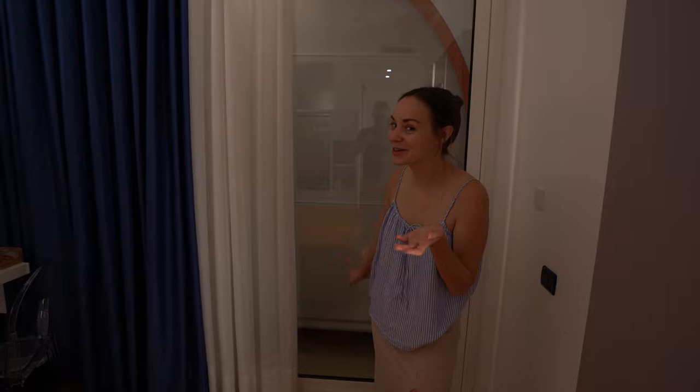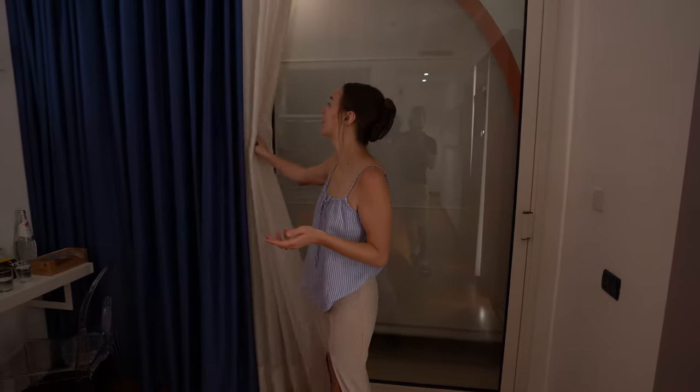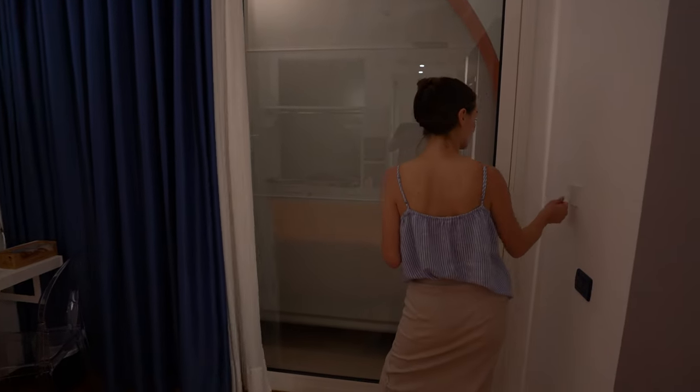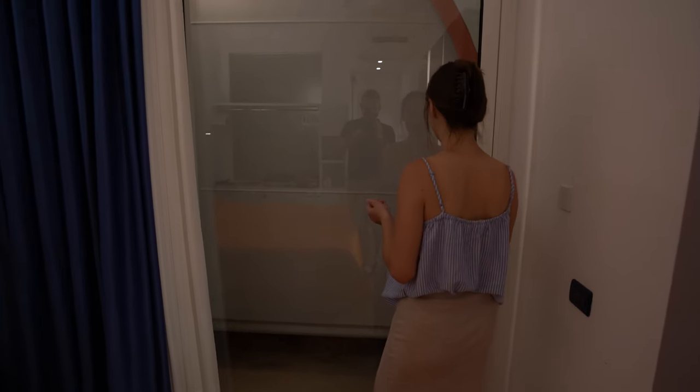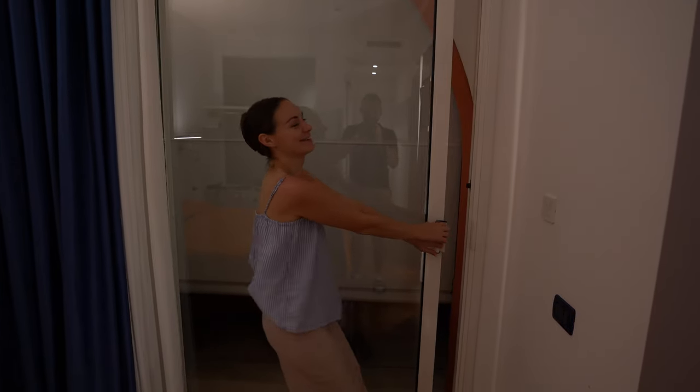What I forgot to mention about the bathroom is the frosted window glass, which provides sunlight into the bathroom — I find that pretty cool. Overall it's a very practical room, and as usual my favorite part is the view, but right now we can't see anything because it's dark. It'll be a little surprise in the morning.